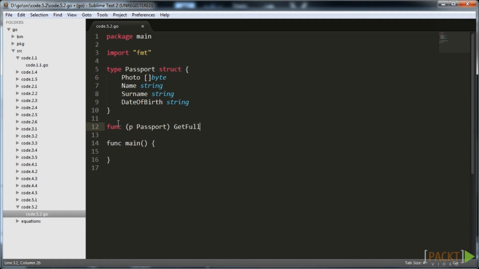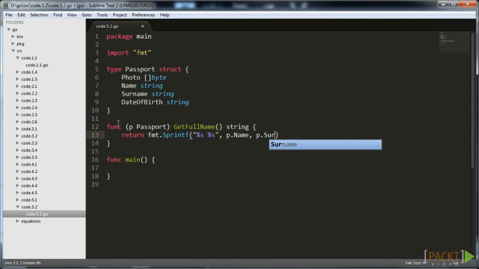This variable is available for use from the method and is the only way to access structure internals, such as fields or other methods. Let's look at our passport example and add a simple method that returns the full name of an owner. Here we will use the Sprintf function that works similarly to Printf but returns a string instead of printing results on the screen.